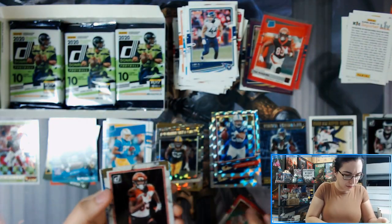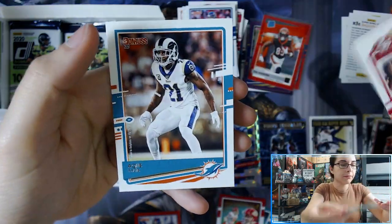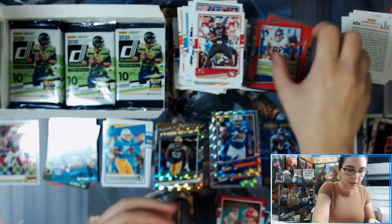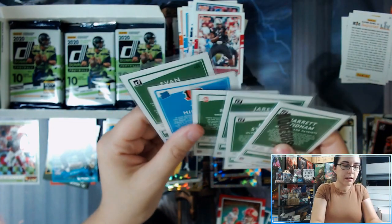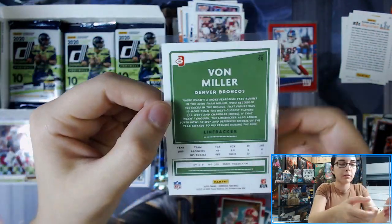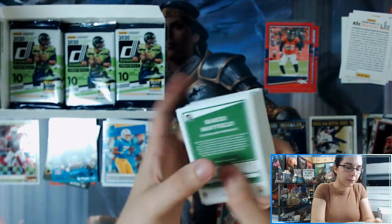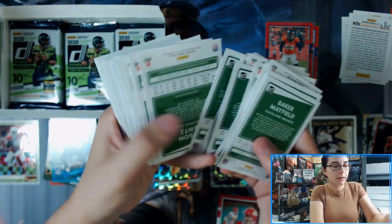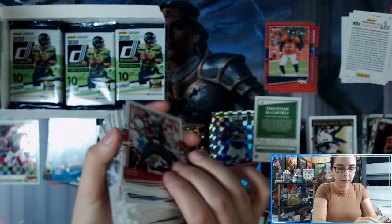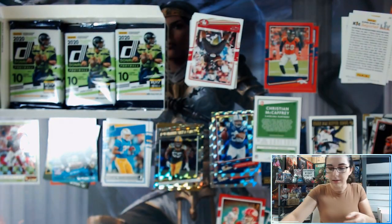You can also get the photo variations in the red parallels as well — Late Series Rookies T. Higgins, Earl Campbell Retro Series. Let me check the backs of these real quick. We have a photo variation of Von Miller here in our red press proof — you can see the Donruss D with the little football logo on the back. I wonder if that means we won't get a base one — most likely not. Not seeing any others... and then there's a Christian McCaffrey. Cool, we have two photo variations. Let me sleeve that one up as well.